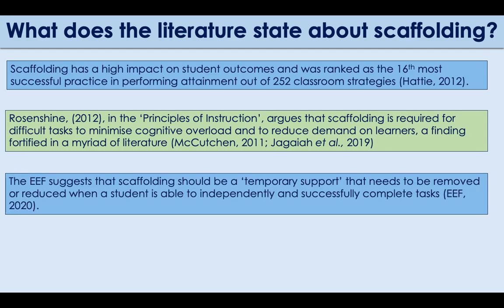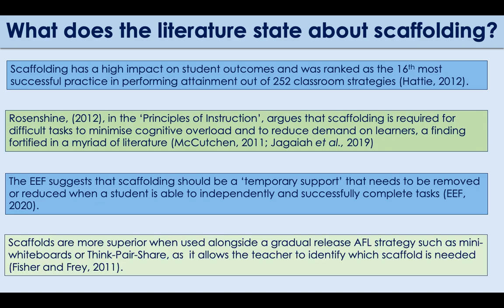Now the EEF emphasises that scaffolding should be a temporary support and it will need to be removed or reduced to allow students to eventually gain independence and complete tasks, a finding which many teachers and many practitioners also believe in. Fisher and Frey suggested that scaffolding actually becomes more effective when it's used alongside gradual release AFL strategies, such as mini whiteboards or think pair shares, because it allows the teacher to identify which student needs a scaffold or what type of scaffold the student requires.